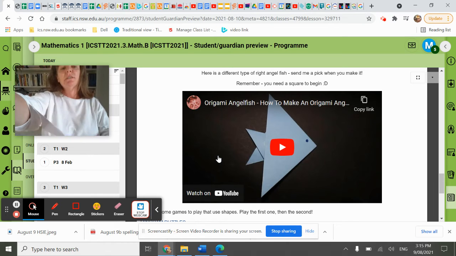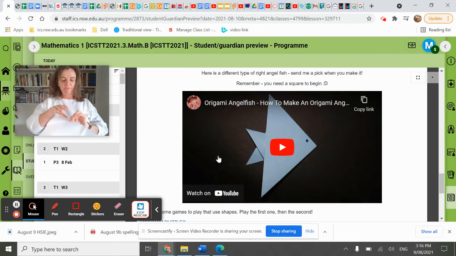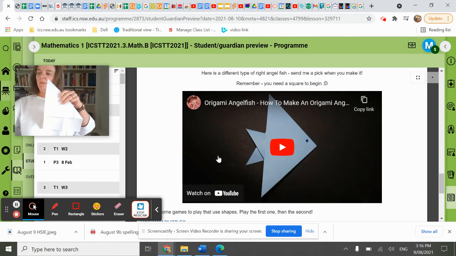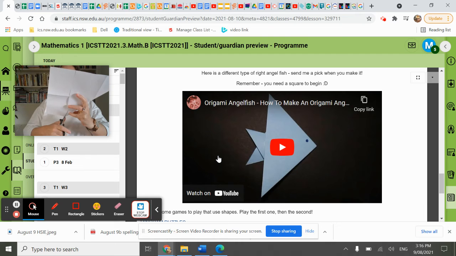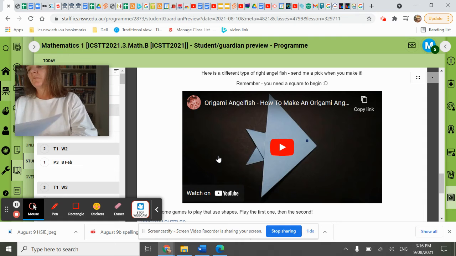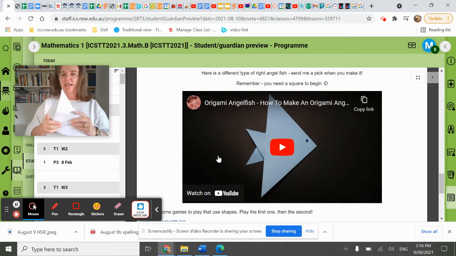So what you'll need to do before you start is, a great way to make a square is to fold one side over until it meets the other side completely. So when you can make a nice straight line from both sides where they match up into a nice point, just like that, you can get your scissors and cut off the bottom bit, because that's the bit that's stopping it from being a perfect square and making it a rectangle, because the rectangle has some longer lines. So then you can cut this bit off and make yourself a square. And you can have a go at making a different kind of right-angled fish.